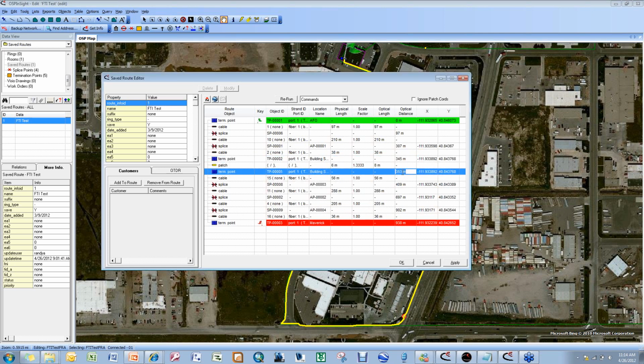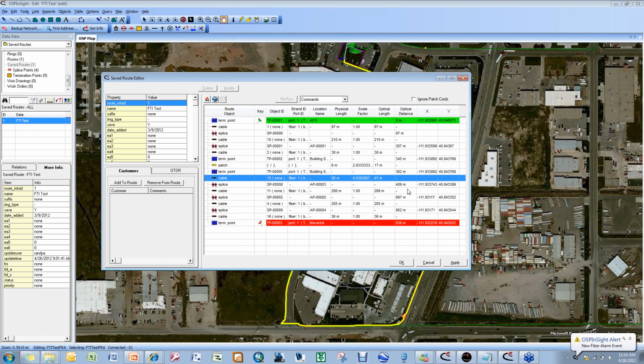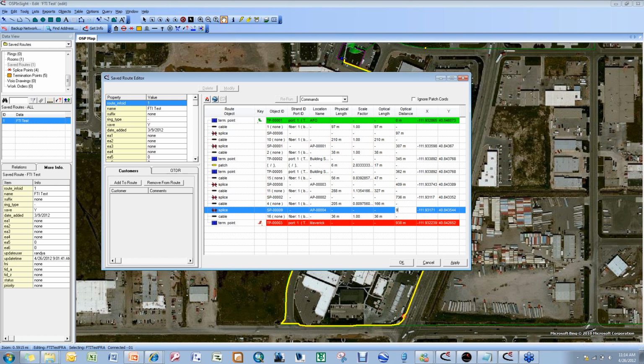Sorry, we'll put it here. There we go. So we've got this point here. I can also put this in, we've got a splice point here at 736 meters. And we've got a splice point at 975 meters. Whoops, it tells me the end is 938. Oh, I've got to put that in first. We know that the total distance is 1,080 meters. As far as the OTDR trace is concerned, 975 meters.